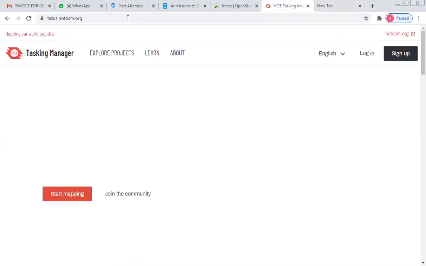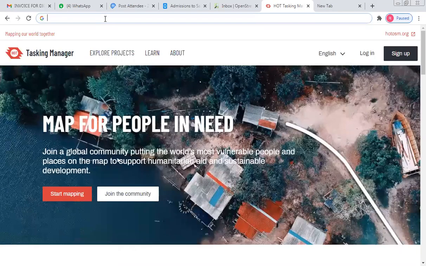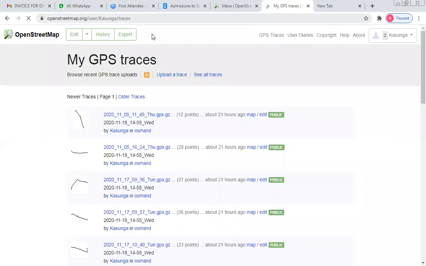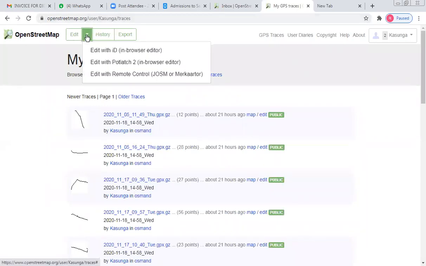So I'm assuming everyone has got an OSM account. If we all have an OSM account, we can all go to our OSM account, and I can show you how we can access an ID editor.